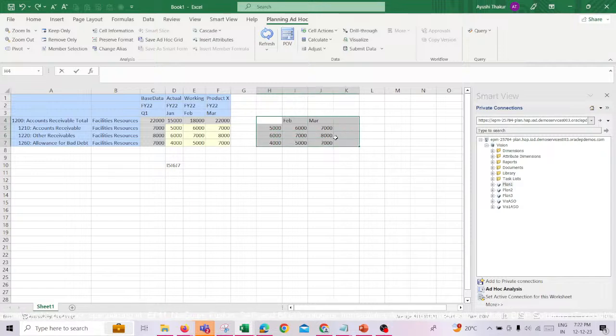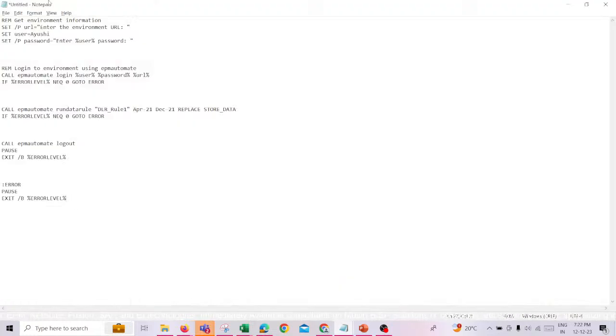Now my next step was that I have to load data and run the rule for it. So how am I going to run the rule? For that I'll have an EPM automation command. As you can see, this is the EPM automation command for running the data load file. Over here I have given the username, and I have to give the ID password. We'll also have to give the URL, and after that I have to write the rule name, whatever my import and export command would be, and the start and end month for which I have loaded the data.